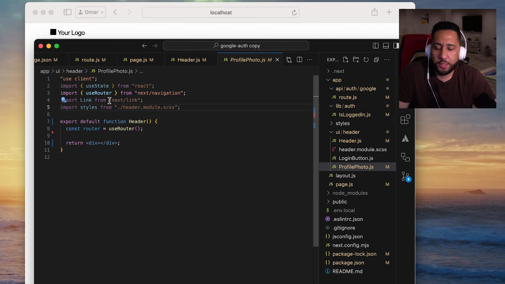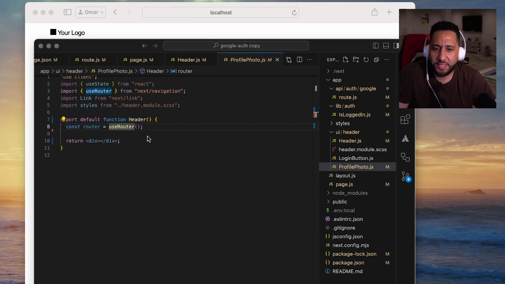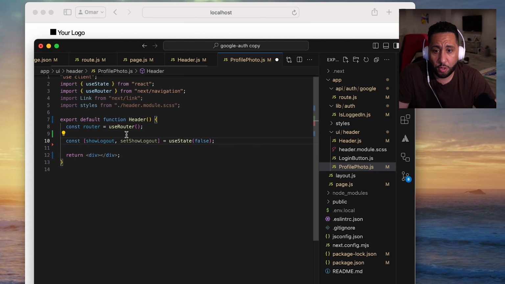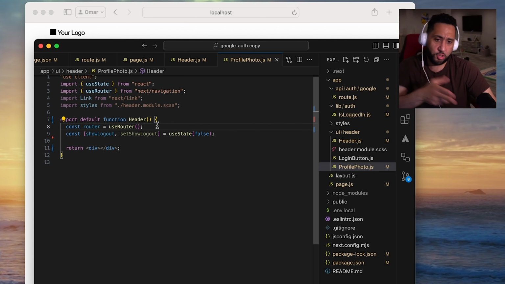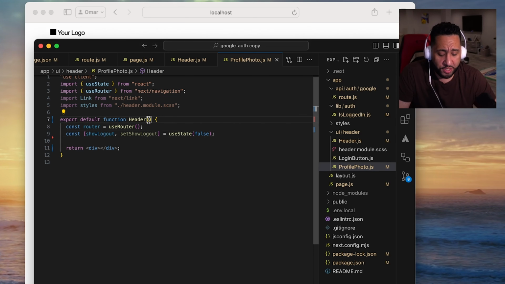So here we want to import use state, and this has to be client side. All right, so now we just want to have a state, right? Because I want to show the photo and have a login, logout button. So for now, I need a state called const show logout, set show logout. I'll show you that in a second. Just want to have a default state. I want to destructure the object. So again, we sent over as a prop the user info, all the decoded values, and I want to destructure that. I already know what they're like because I looked at it.